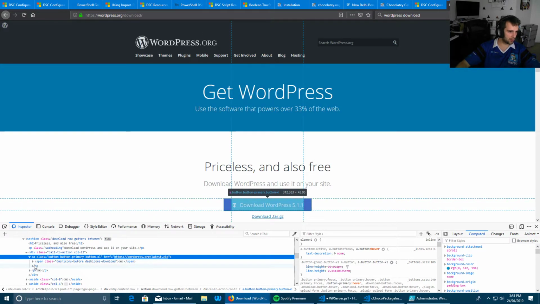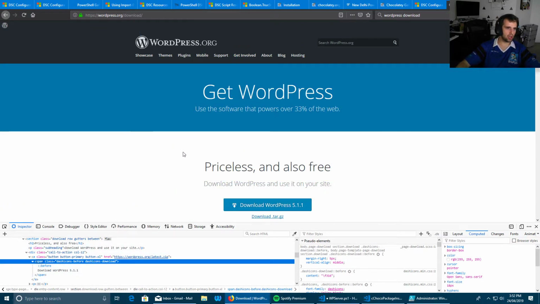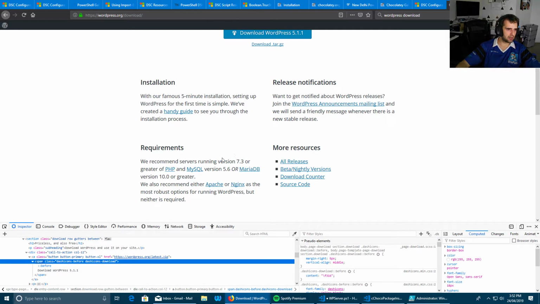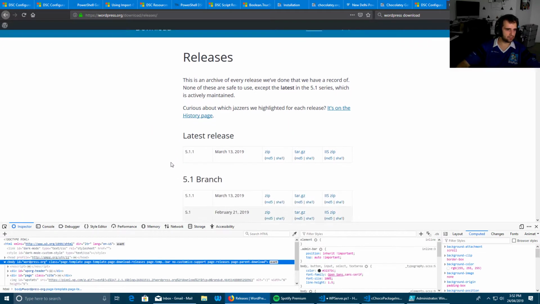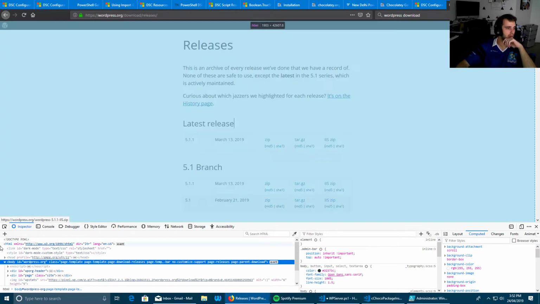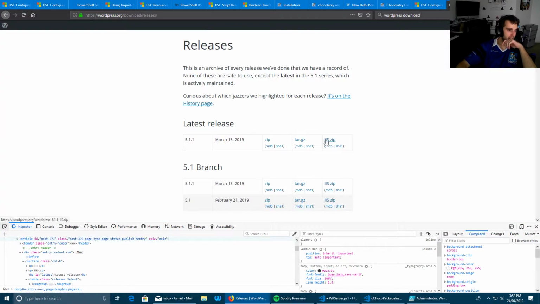I don't particularly feel comfortable looking at it because you are depending on something that potentially can change. So my second idea was to have a look at the releases here, and you can see I've got all our releases. If you have a look at, actually that's a better way of doing it. So what I can do is you can see, for example, all the zips in here.